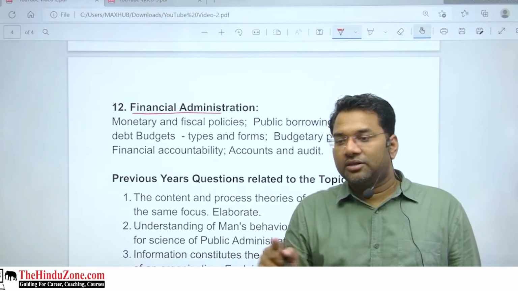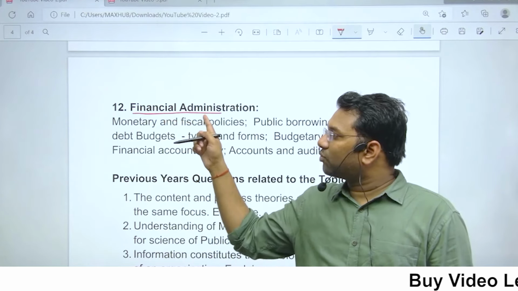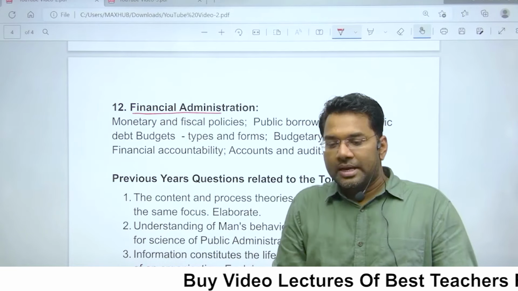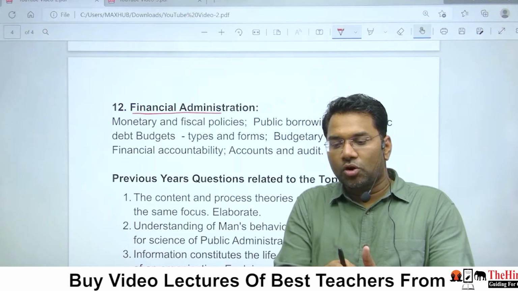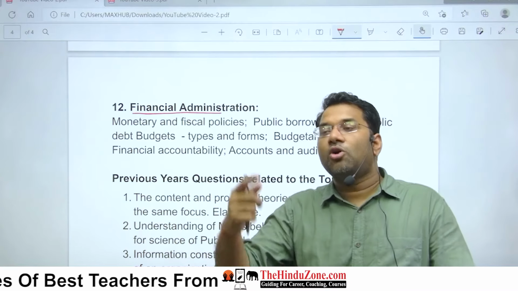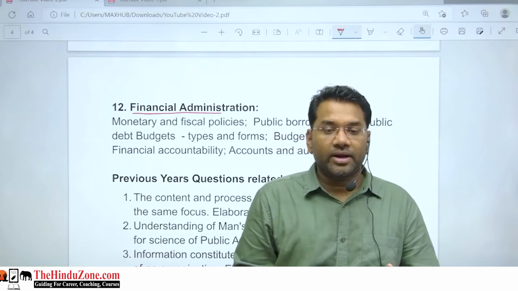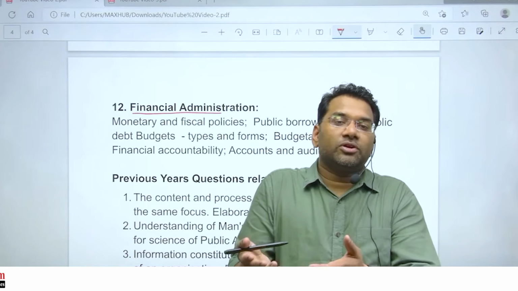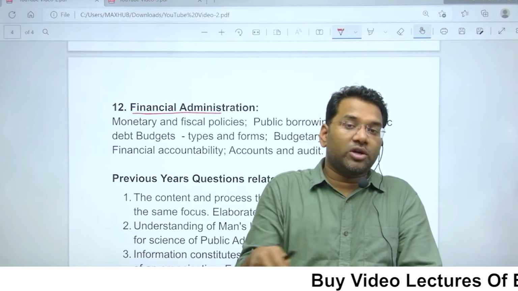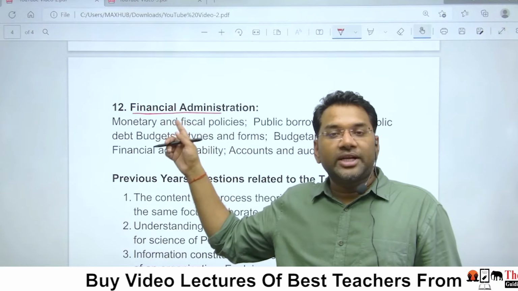You should understand from this topic, if you are looking into this, you will be able to understand what is this public administration. Earlier you were talking about the personal administration, that means how people will be recruited, how people will work, accountability and control, उनके ऊपर control कैसे exercise करेंगे, the administrative behavior, लोग कैसे काम करते हैं, what kind of things people use to attract people, what kind of things people become demotivated because of that, हमने वो समझा. Now we are talking about the financial administration.